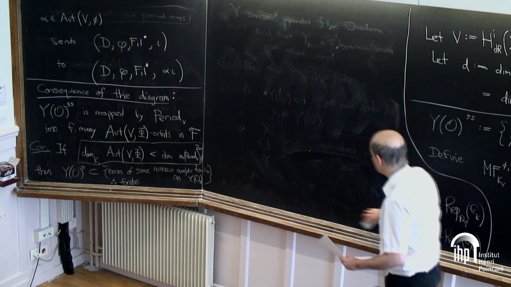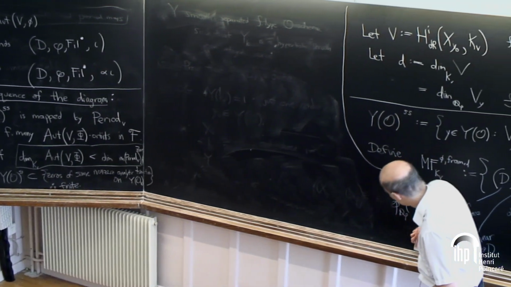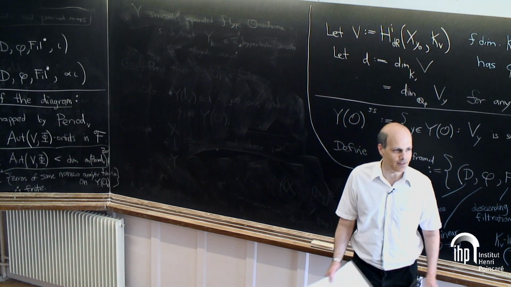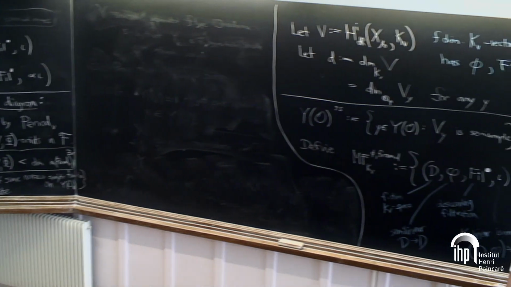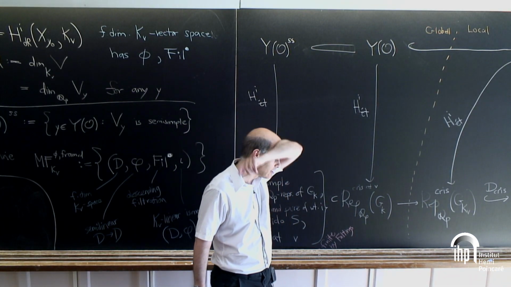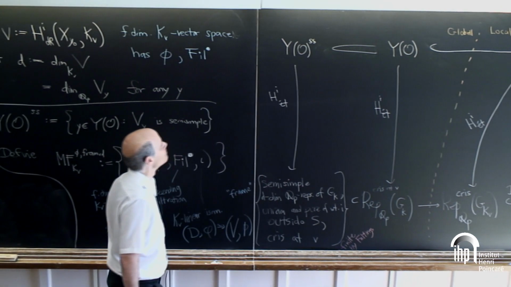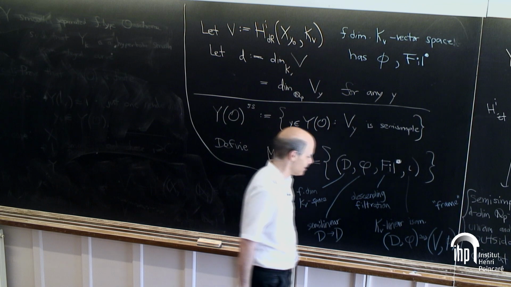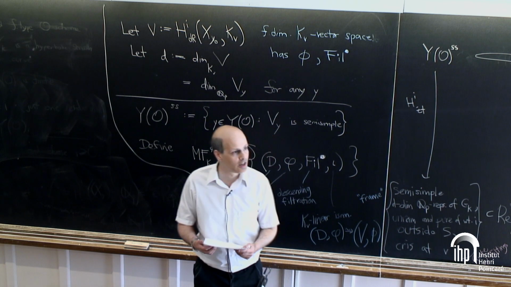Oh yeah. So this only tells you about the points for which the Galois representation, the V sub y, is semi-simple. So it's rather painful. You have to have a separate argument to handle the non-semi-simple ones, the points in here that are not in here, and you have to prove that that's finite in some other way. So this is a major headache. I'll show you how this works in an example, but this is one of the most difficult parts of the argument. But you don't expect there'll be any points there.